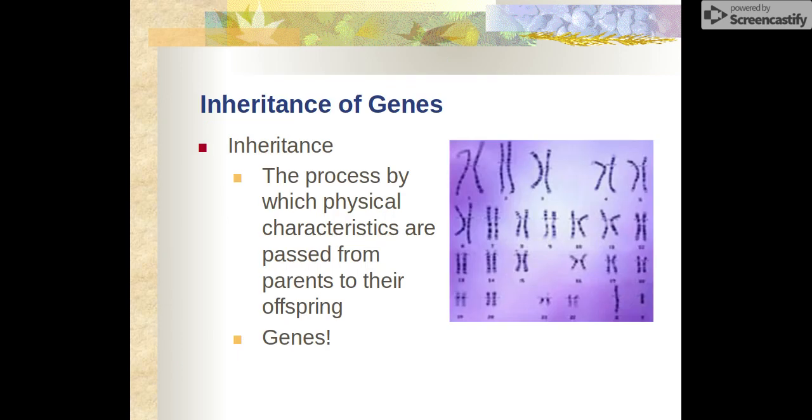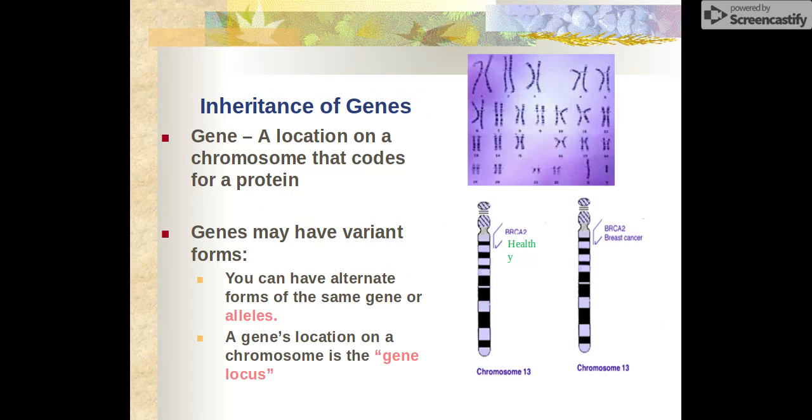Inheritance is the process where we're passing on characteristics, traits from parents to offspring. And these characteristics are held in the genes of our chromosomes. We talked about in meiosis how these chromosomes separate from one another and then end up in different gametes. Then through fertilization, you get random chromosomes from mom, random chromosomes from dad, and they mix together more or less, and we get a new set of traits.